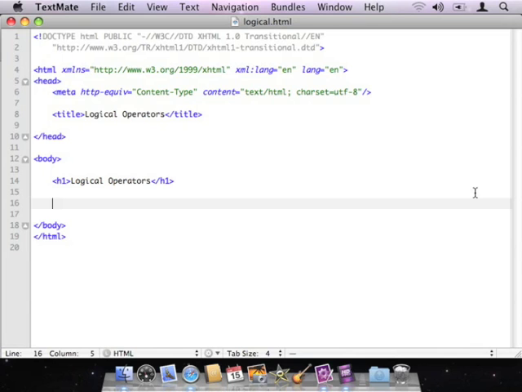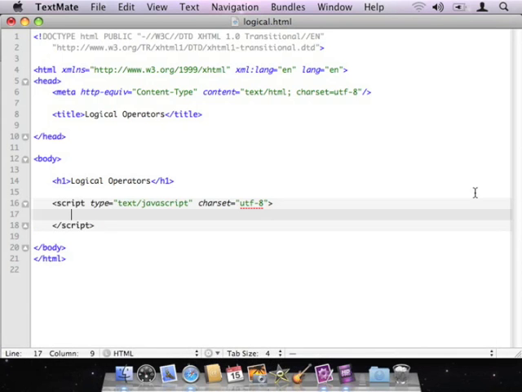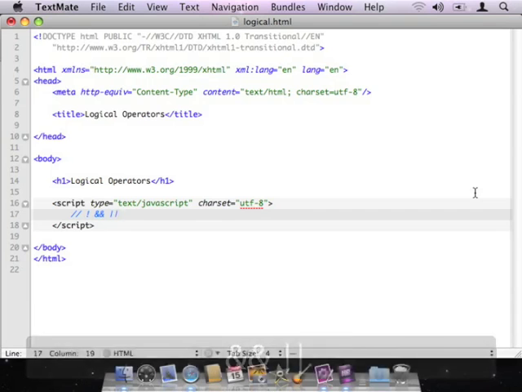Next, let's take a look at our logical operators, of which there are only 3, so this won't take too terribly long. As before, script tags inside the body section. Now, our logical operators are the exclamation point, which means not. We have the guard operator, which is also sometimes called and. It's a double ampersand. And we have the default operator, which is sometimes also called the or operator. It's a double pipe. In case you don't know it, the pipe symbol is usually on the same key as your backslash. It basically looks like a vertical line. Sometimes it has a little bite out of the middle of it, but that's called the pipe.